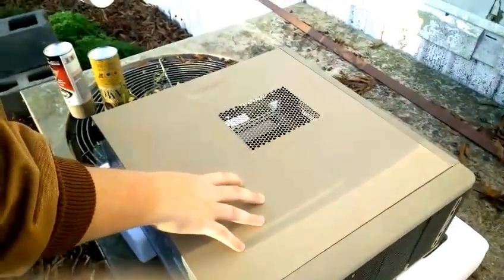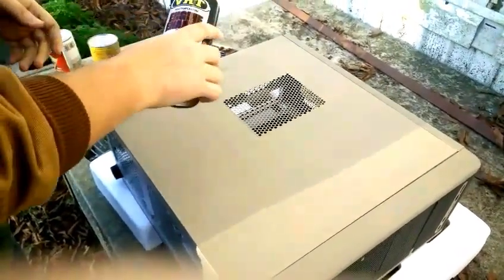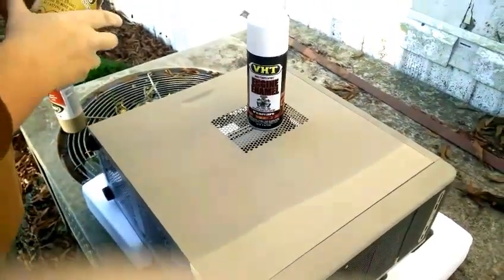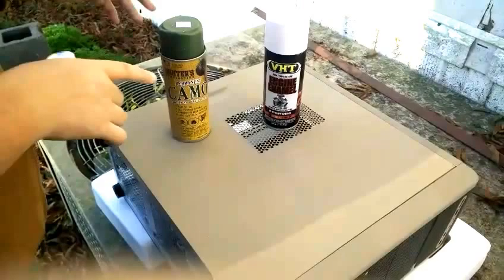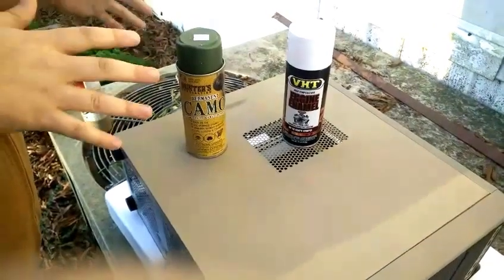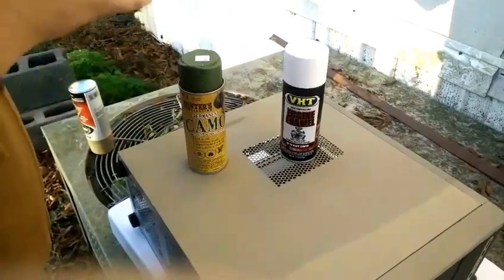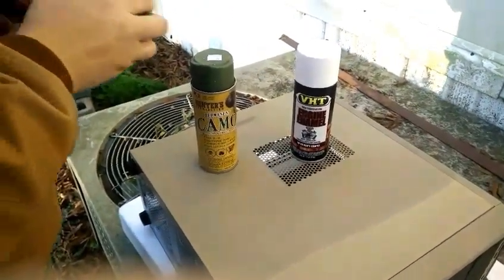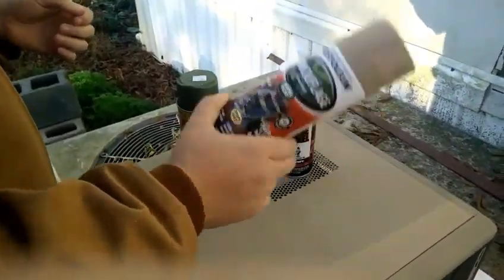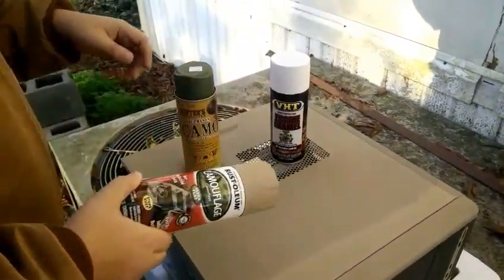Now, I brought white out here. I'm not sure if I'm going to use it or not. It doesn't really matter what kind of paint you use. I got VHT engine paint. I've got Hunter Specialty Permanent Camo, which it says permanent, but I'm going to tell you right now it's not permanent, because I used it on my AR-15, and simple rubbing alcohol was able to remove it. And I only did that because it had already come off from my glove just rubbing it. And then I've got Rust-Oleum Camouflage, the tan. This comes off real easy too.